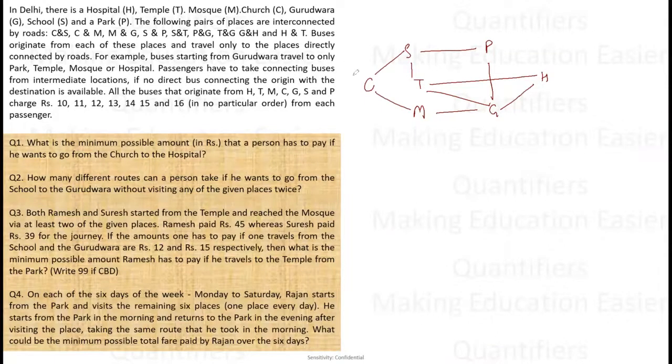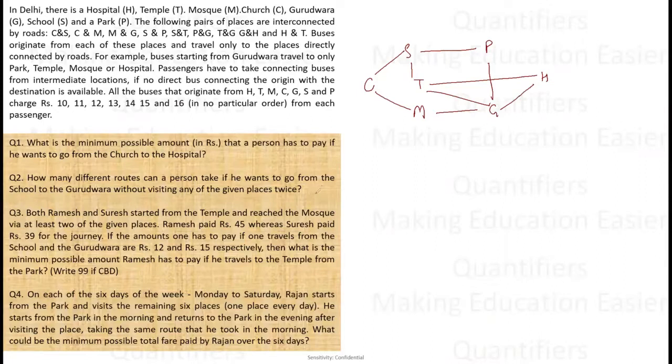Okay, for example, Gurdwara, this road is connecting to this. So a bus will go from here to here. A bus cannot go from here to here directly. Next thing, it is given to us that all the buses have these many fares, but in no particular order. It is my wish to assign 12 to a particular stop, 13 to a particular stop in any order I want. I can assign that.